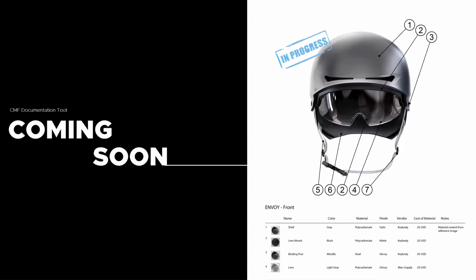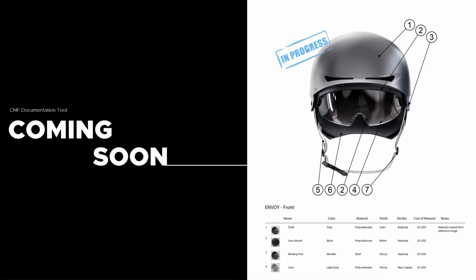We're able to capture and curate your material library and carry that across project to project. So I'm excited to say that this feature will be coming to KeyShot soon, and this is a little bit of a sneak peek. The CMF documentation tool will be right inside KeyShot. So you'll be able to input data about your materials: color, finish, the vendor, a reference image. You can put all of that straight into your material library or into any individual scene.